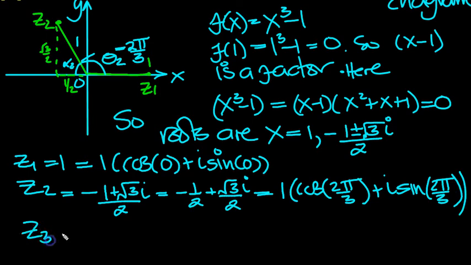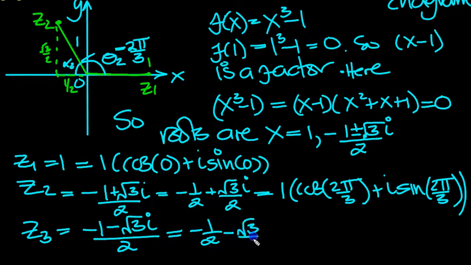Now let's look at Z3. It's minus 1 minus root 3 i over 2. Okay, so that's equal to minus a half minus root 3 over 2 i. So basically, let's draw that in now. So we're going to come down from the center, and we're going to go back minus a half, and then instead of going up, we're going to go down the same amount to about there, isn't it? And now we can mark it in.